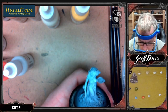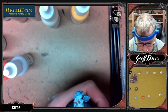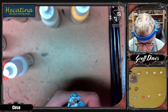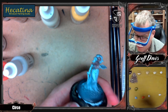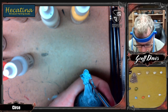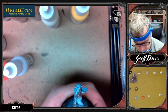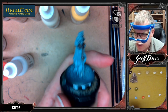under the cloth. And what we're going to do is paint her as though she does not have any cloth on at all. And then we're going to highlight all of her skin, like her body shapes, her legs and all that, as though the cloth is not there. And then we'll paint the cloth over top, and it's going to give an effect. It's going to make the cloth feel a bit lighter, like it's a little bit translucent. And it's going to have a bit of a look like that second picture I was looking at with the red and blue effect from that cloth. And that's what I'm going to go for today.